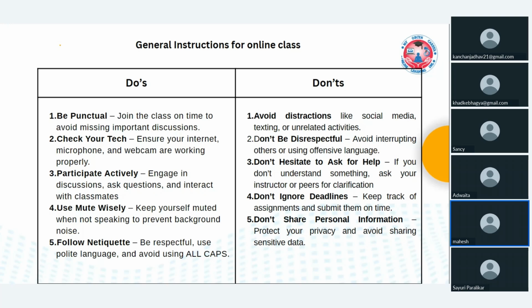Don't ignore deadlines. This is the most important thing for any part which you are preparing. There will always be a deadline for sending the application for eligibility, a deadline for expression of interest, and a deadline for booking the examination. So never miss any deadline. Also, don't share your personal information whenever you are having online learning. These are certain things which are very important.